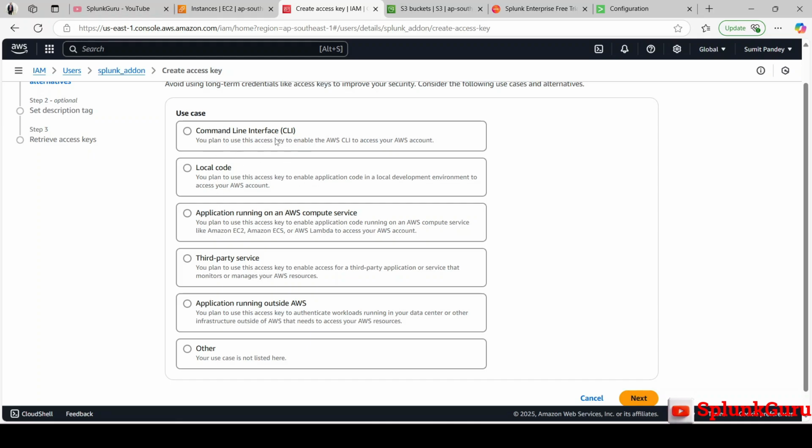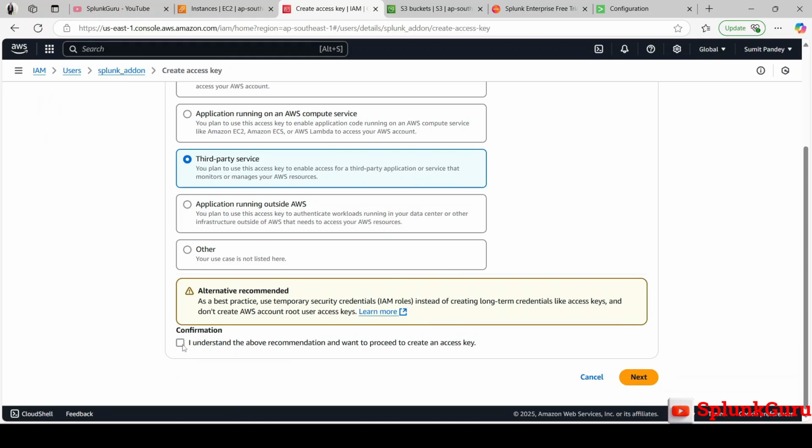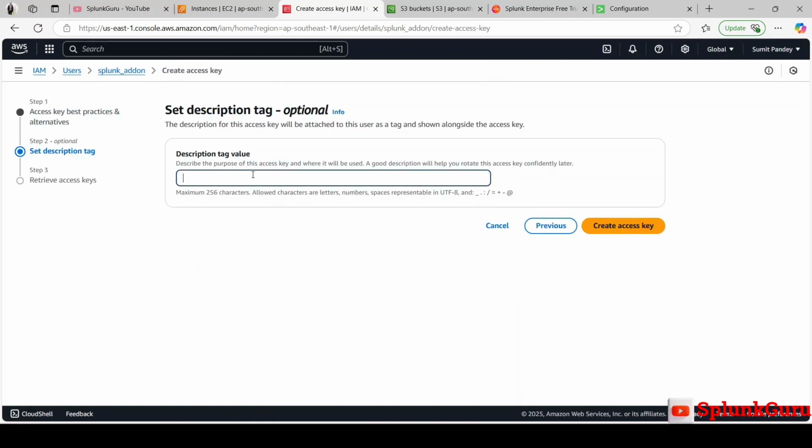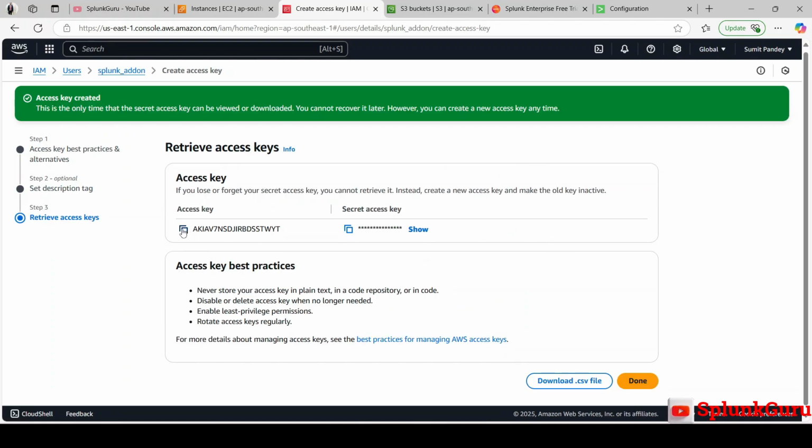If you're going to interact with an S3 bucket using CLI, local code, or on your EC2 instance if any local app is running. In our case, we are going to use it from Splunk, so that's a third-party service. We'll confirm it. Now our access key and secret access key are created.